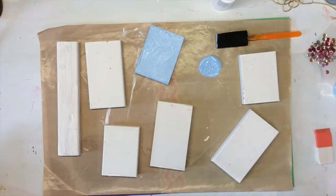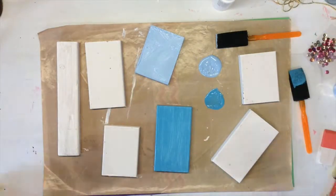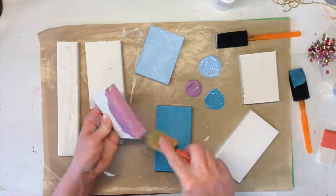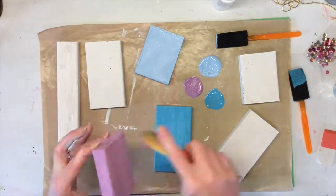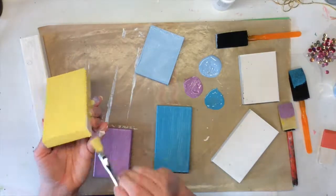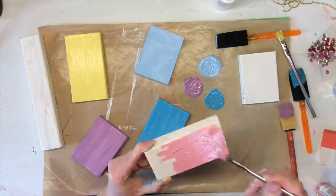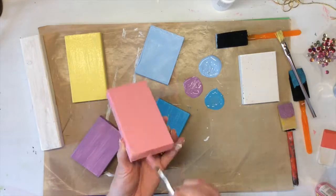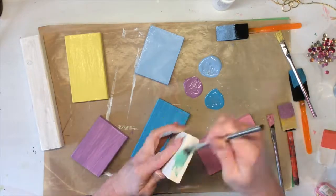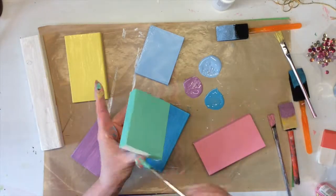Now I'm just taking some different craft paints that I have in some bright springy colors and painting each block with those colors. Nothing fancy here. In fact, my purple, I couldn't get it to work, but I am painting each of these boards. Now with this, you can change up your painting style to fit your technique. If you like a more country farm style look, then showing some of that white underneath is just fine. If you want more of a modern look, then paint it with 2 or 3 coats to give it a nice solid finish. And the paints that I'm using actually, I think, came from an estate sale, so I didn't even pay the $1 or $2 that they cost at the craft store.